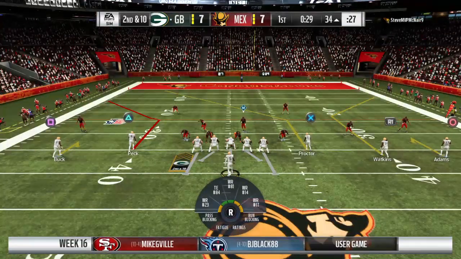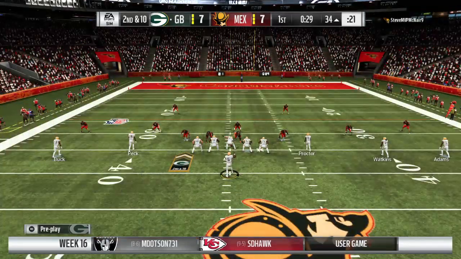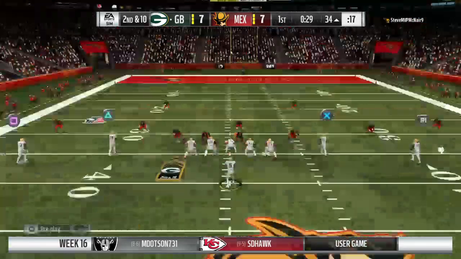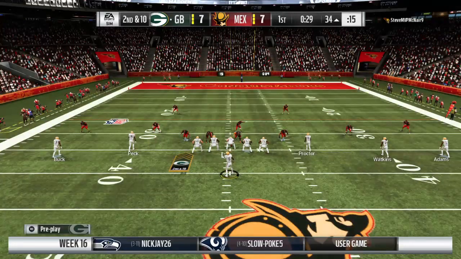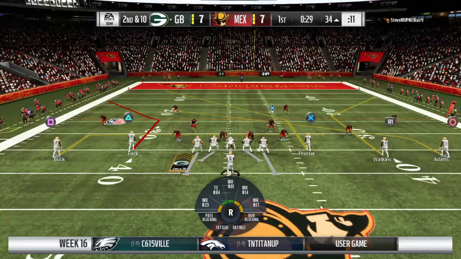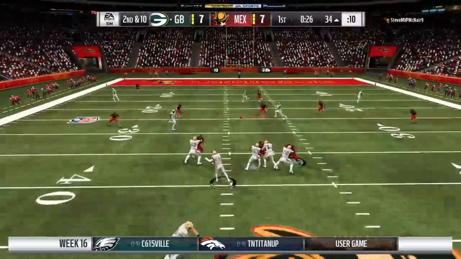All right, here we go. 3-19. 3-19. Detroit! Detroit! All right, now, lucky 56. Lucky 56. All right, now, lucky 56. Lucky 56. Back to throw now on 2nd and 10.